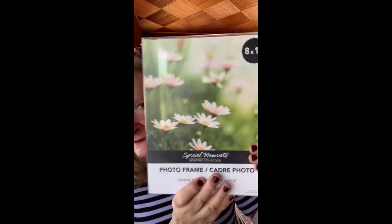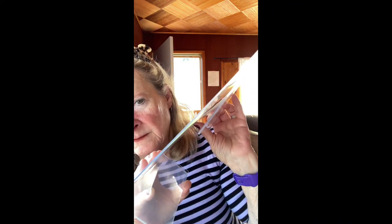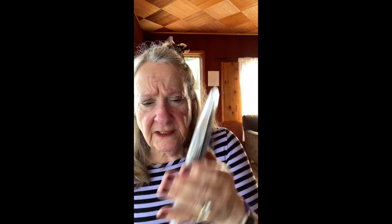Then I got some frames. These were tucked away. I would have missed these had I not looked. They're 8x10. Look how big those are. With the plexiglass, you can put your picture in here, and I'll show you what I've been trying to frame. I'm taking this off, and we got the plexiglass. I'm hoping they will work with my diamond paintings. Let's take a look here.